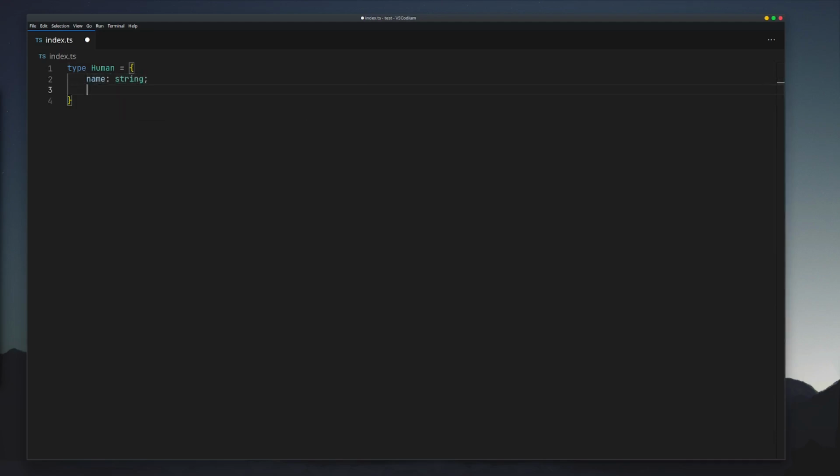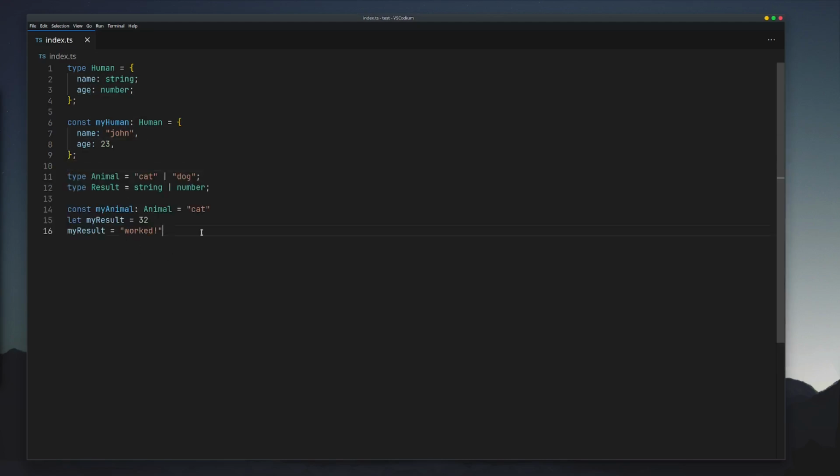In this case we give the human a name and an age, and after we state the property, name should be of type string, age should be of type number. So after that we can give our variables the type Human, and then the variables have to adhere to the type of Human. In this case, the name must be a string and the age must be a number.